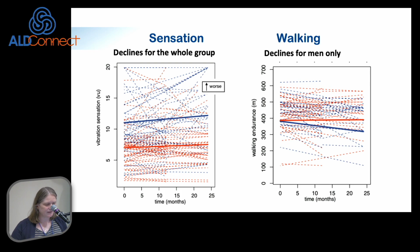For sensation and walking, we found that for the whole group, for men and women, it worsened over the 2 years, but not selectively for one group or the other. Worse sensation is having a higher threshold at which you are unable to feel, so that's why the worse is going in the upward direction. And then for walking, we actually found that it was more significant for men: while women declined minimally over 2 years, the walking speed declined more significantly for men.